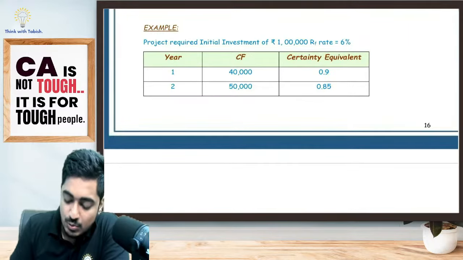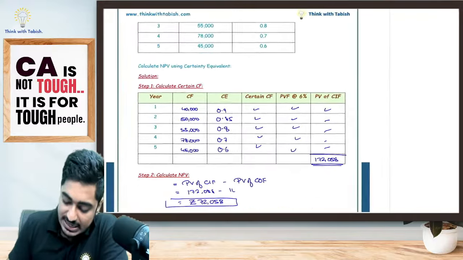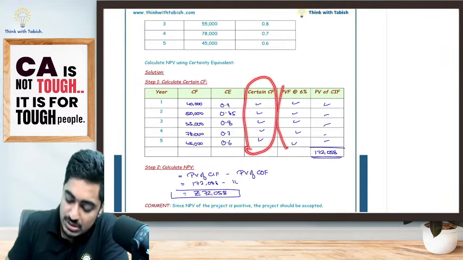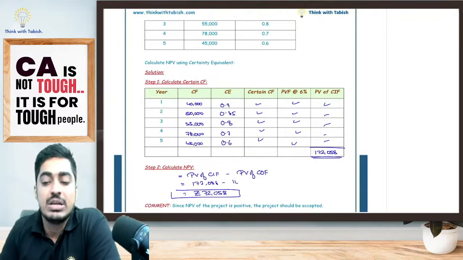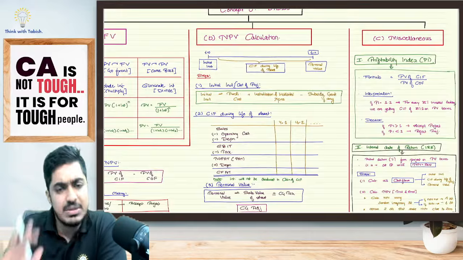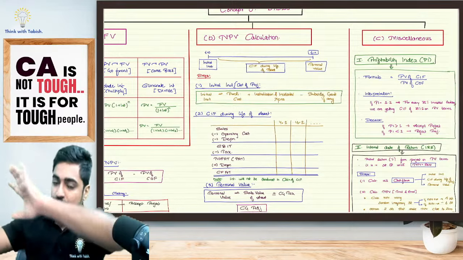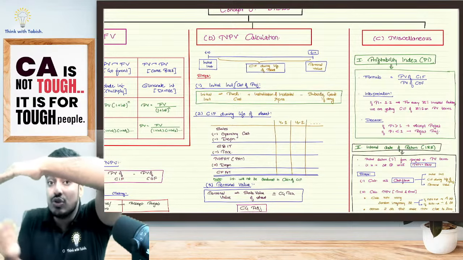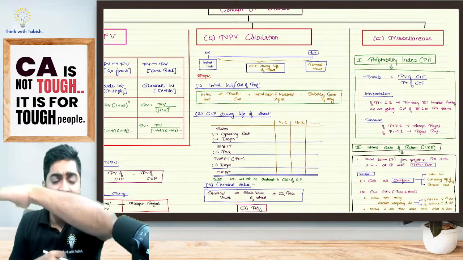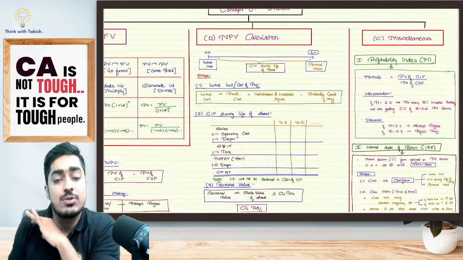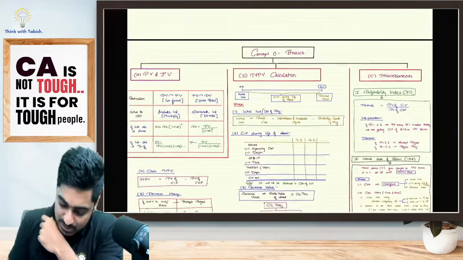Important from an examination perspective: the question will give you cash flow and certainty equivalent factor. If you multiply, you will get certain cash flows. Once you get certain cash flow, discount using your risk-free rate. You will be getting the NPV. Everywhere, decision making is based on NPV only. How do I calculate NPV? RADR tells: keep the cash flow the same, but use the risk adjusted discount rate. Certainty equivalent tells: there is risk in the cash flow, so convert it into riskless or certain cash flow and discount using the risk free rate. Is this clear, everyone?